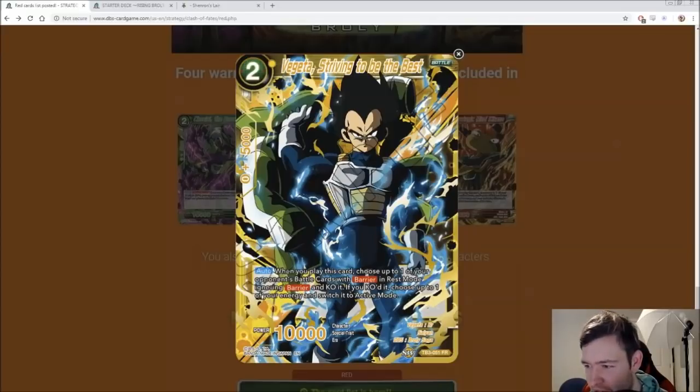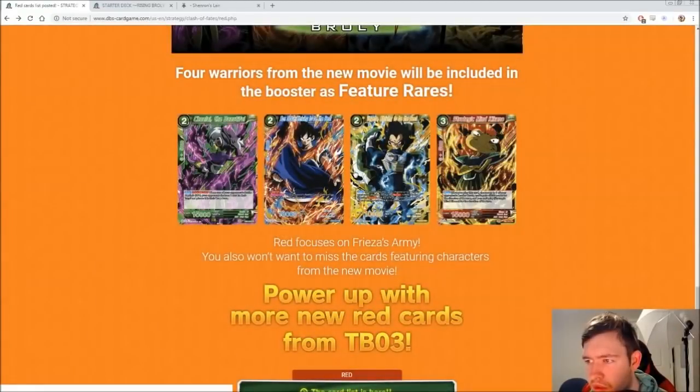When you play this card, choose up to one of your opponent's battle cards with barrier and rest mode, ignoring barrier and KO it. Choose up to one of your energy and switch to active mode, if you KO'd it. Okay. Both these are really good, so if you want kind of like a controlling deck that can go into Gogeta, that's fine. Additionally, both these you can get off the 2-drop Shenron, or 4-drop Shenron, which is really cool too.